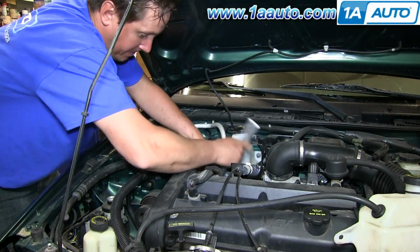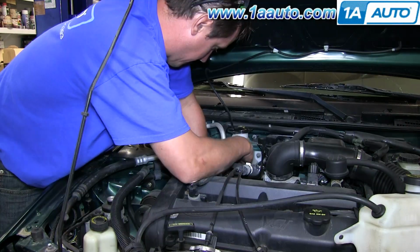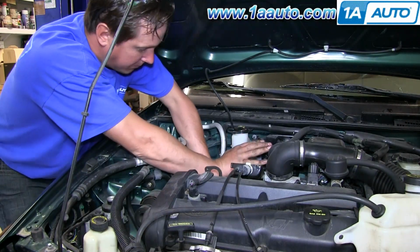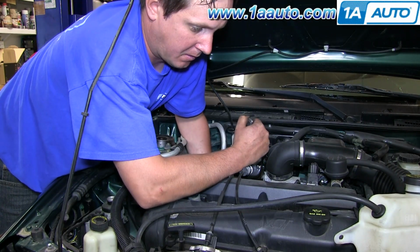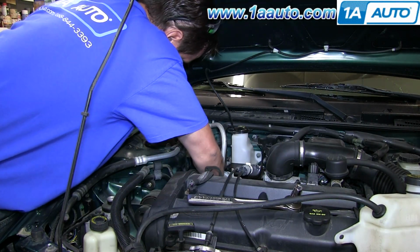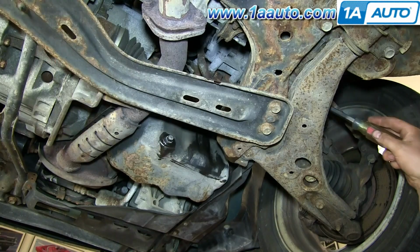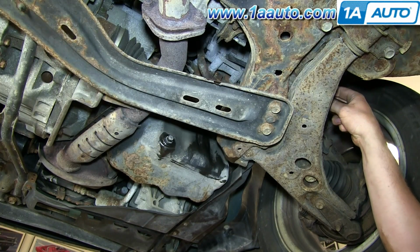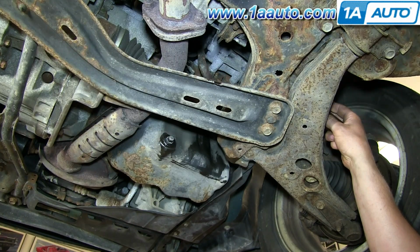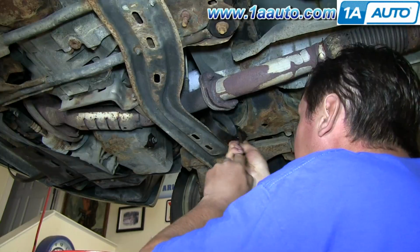Okay, we're going to fast forward. We're going to remove the top bolt, and actually one of the bottom bolts is fairly easy to get to just with your 13 millimeter socket and ratchet, so we'll fast forward as we remove those 2 bolts. And here you can see we've removed the oil filter. I'll show you that in a second. You remove the oil filter and you can easily access that third bolt from underneath.